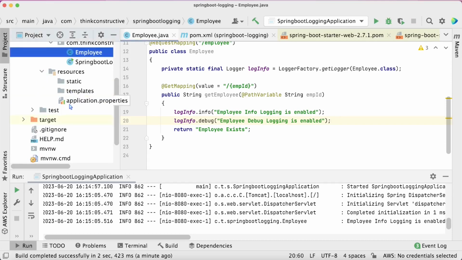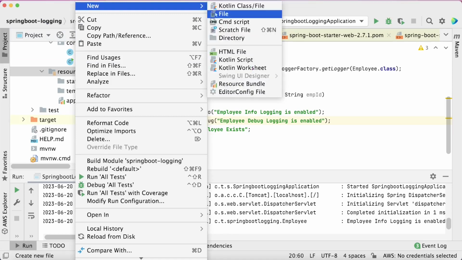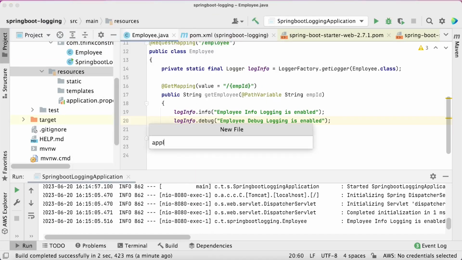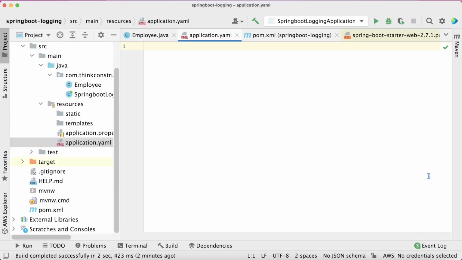Inside resources, I'll just create an application.yaml file. As you must be knowing, application.yaml or application.properties files are there in a Spring Boot application for configuration purposes.